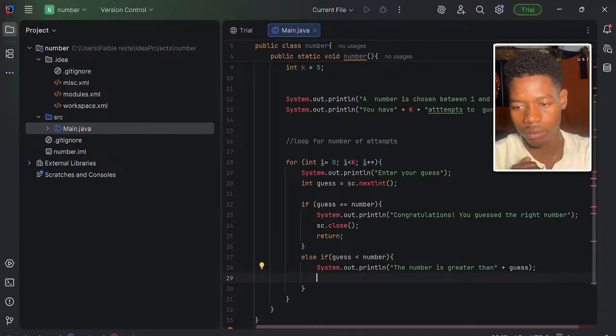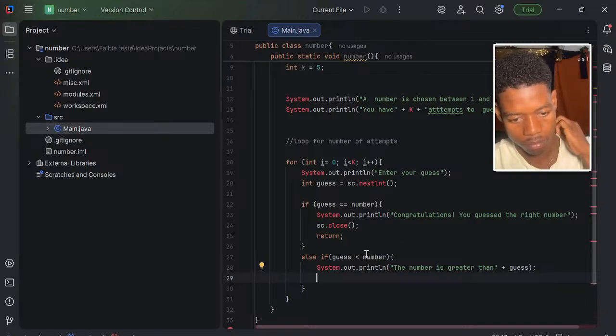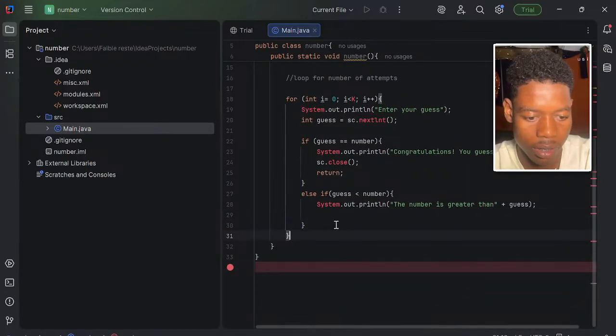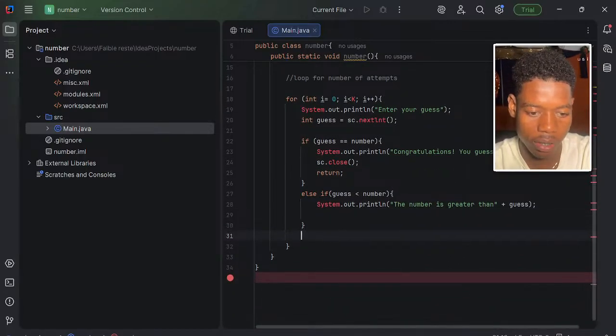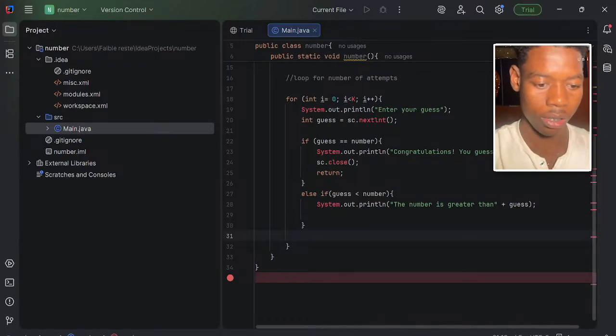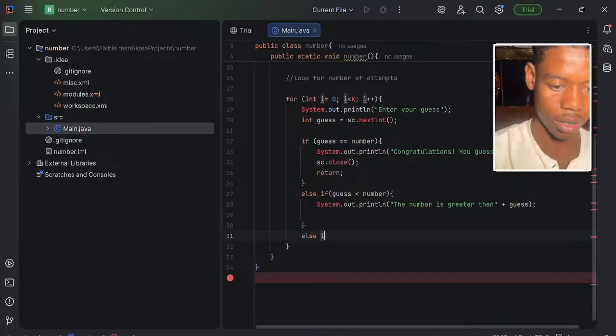And if the guessing number is greater than the actual number, it's another else if.